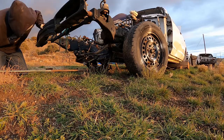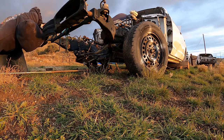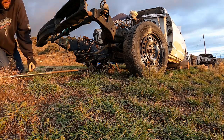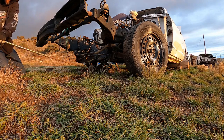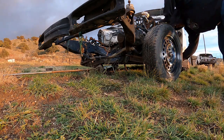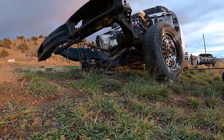Had to go and get the other jack and reposition more under the center so that we can get both sides up. That other one's trying to squish. It doesn't help when I live on a hillside and everything's running down to the road. Well, that don't help neither. So let's go back to the first jack and we'll try it back here under the frame behind the tire. There we go. Now we can get that one off.